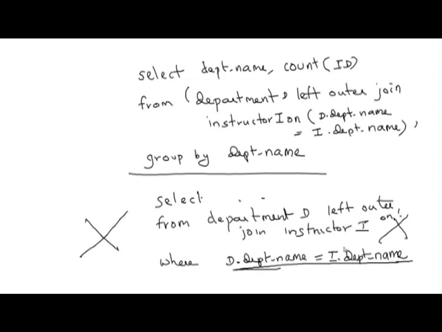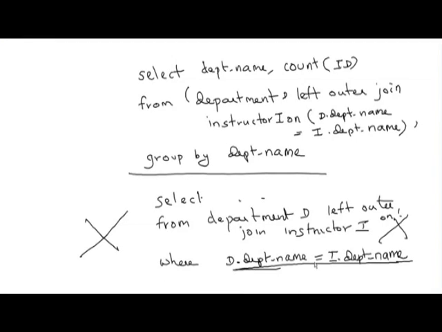So don't use this. The reason I mentioned this is that we had given some query in our assignment, and several students gave the second form instead of the first form. And what is more surprising is that some TAs missed this and marked it correct. They were correcting in a hurry and didn't notice that this condition was not in the on clause, it was in the where clause. So this is an easy mistake to make, you should beware of it. Okay, so that is it for outer joins.